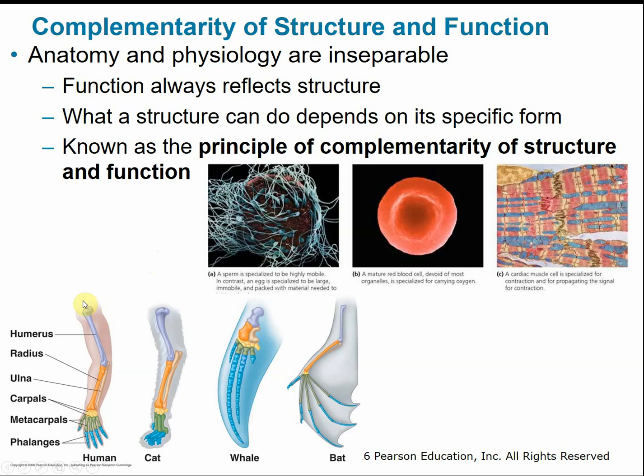Another example, looking at the forelimbs of some different types of mammals. So humans, cats, whales, and bats. So we all have the same basic bone structure. So we have a humerus, a radius, an ulna, carpals and metacarpals, but they're structured and shaped differently because they have different functions. So humans, our forearms and hands are adapted for grasping and reaching, whereas whales, their structure is for the function of swimming. And bats, so their structure reflects a flight function.